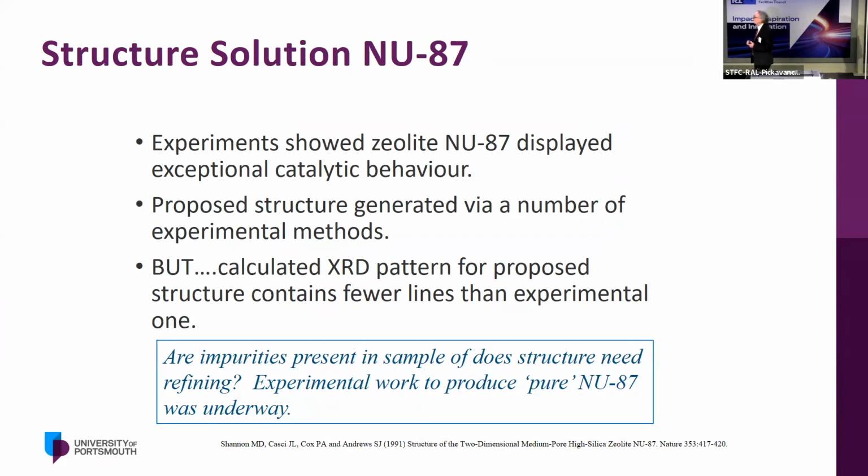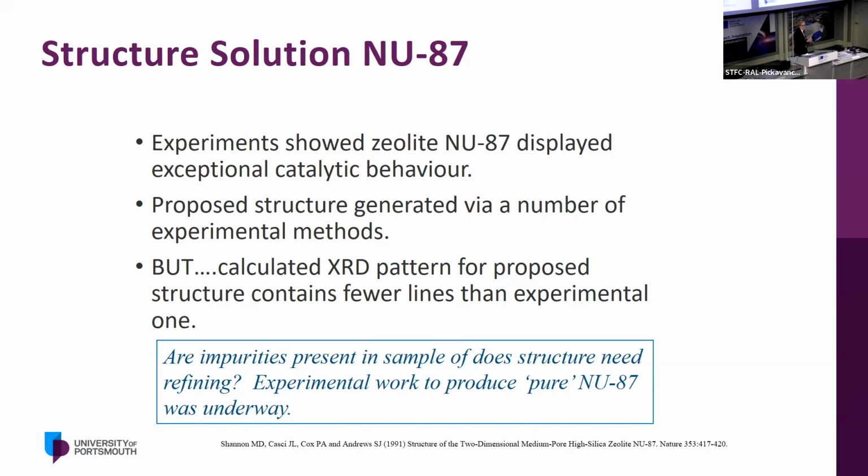So this particular work involved finding the structure of a zeolite, which was newly synthesized at ICI, known as NU87. When I was first involved in this work, they had a structure for it, which they'd optimized at the time using a program called DLS, which just tries to get all of the bond lengths to be a consistent distance.